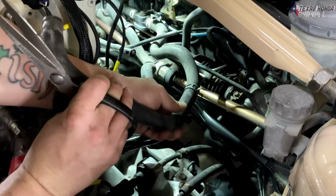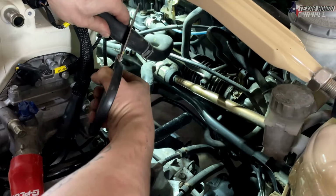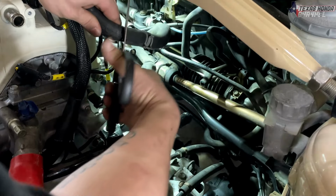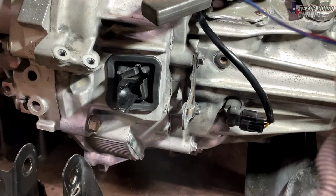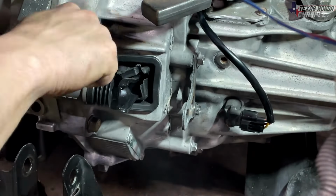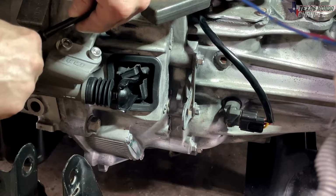Moving to the heater hoses, we have the heater hoses that came on the car with the D17. They do fit. I did have to trim one of them up, but they do fit and just need a clamp on that one.